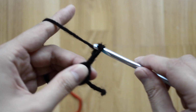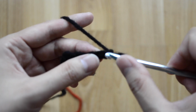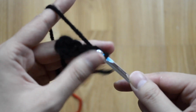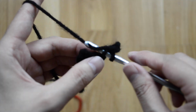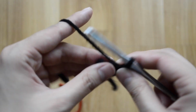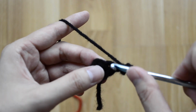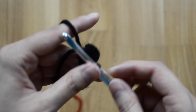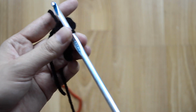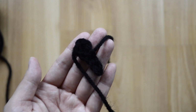So that's 1, 2, and 3. And then we're going to slip stitch back 2. So that's 1 slip stitch. And in my next chain, I'm going to do another slip stitch right here. And then into the circle right here, I'm going to go ahead and do a slip stitch back. And then I'm going to go ahead and cut off the long tail. Okay, and I should have a little antenna created.